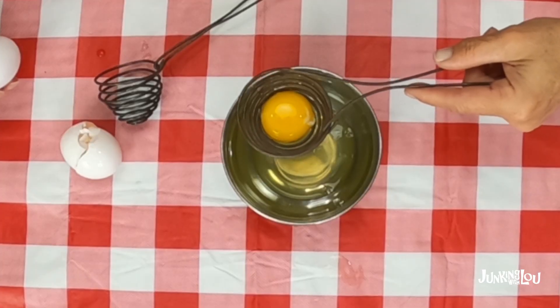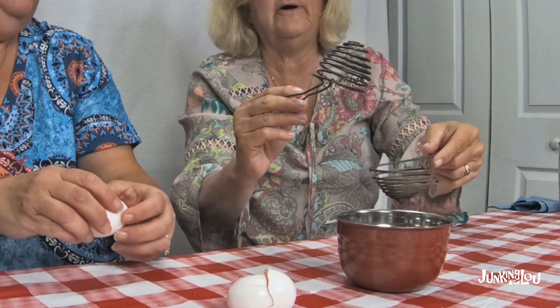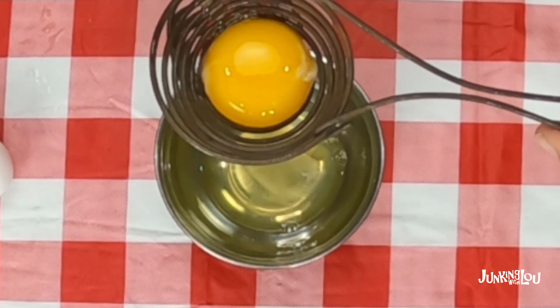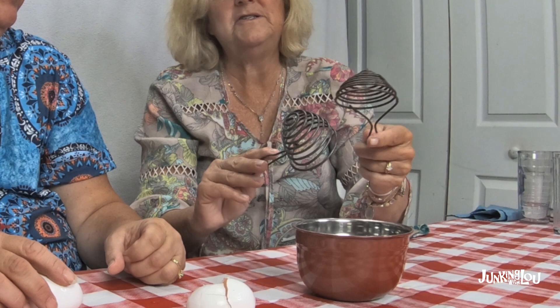So this is one thing you have to know — don't get a fat, wide one. You got to get a narrow one, or if you get one like this, you probably got to squish it down. Look at the difference between this and this. That definitely holds it where this did not — it would slide right out. So I learned something: you've got to look for ones where the coils are a little bit closer together. I think you start off with this type. We learned something today — the egg separator!